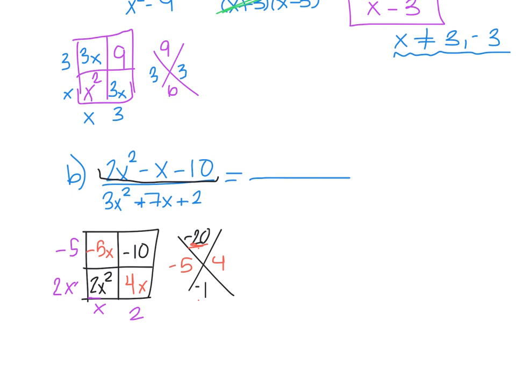And then you just want to make sure that works. So 2 times negative 5 is negative 10. So now I have my two factors for my numerator. So we can go back and rewrite this as 2x minus 5 times x plus 2. So it's like we have an entire factoring problem, and all we've done is factor the numerator. Now I'm going to factor the denominator. So now I'm going to do this one, and I'll do that over here.